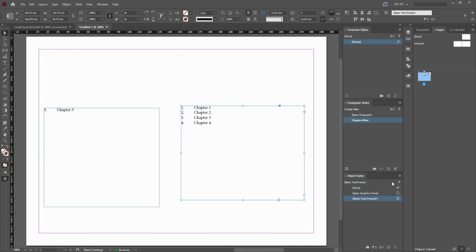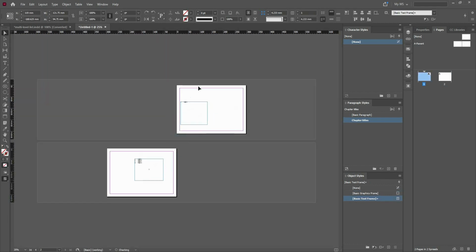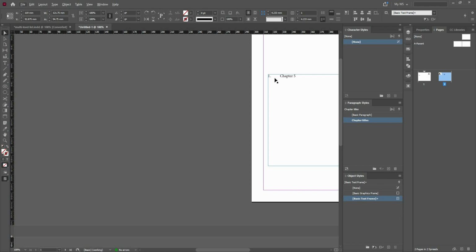But if I create a new page, let's just say I'll bring this to here, and you can see if I zoom in, immediately the number will update, and obviously whichever page is closer to the beginning of the document is going to update the numbering to be lower than the frames coming later. So keep that in mind, because that's just the way the numbering will work. And that's just InDesign keeping track of everything throughout the document.